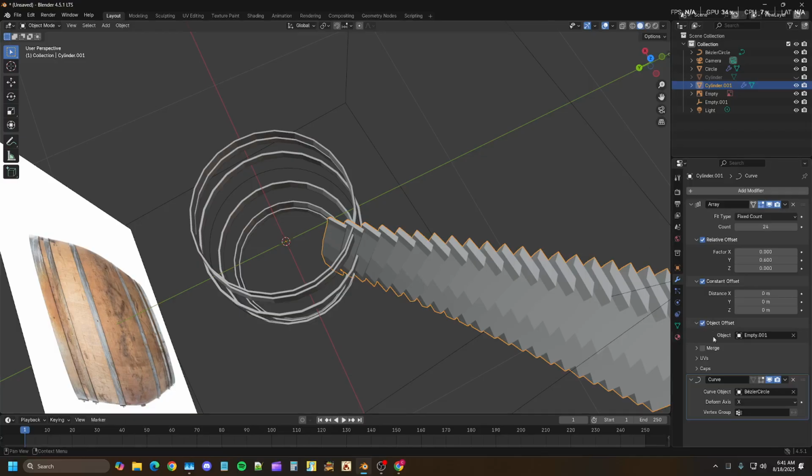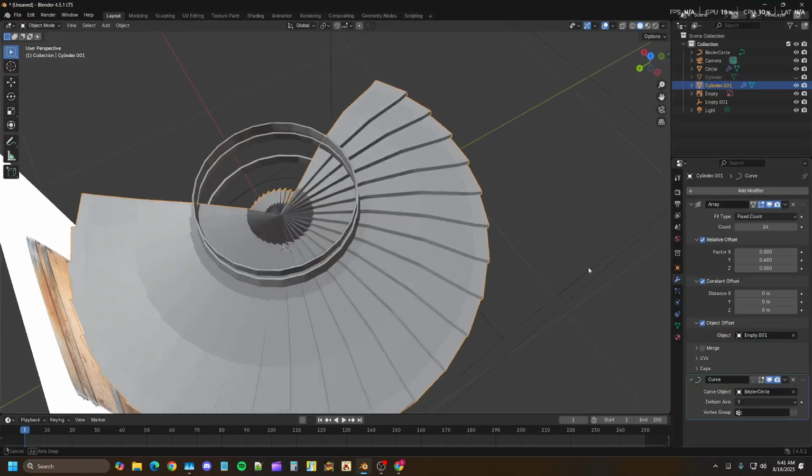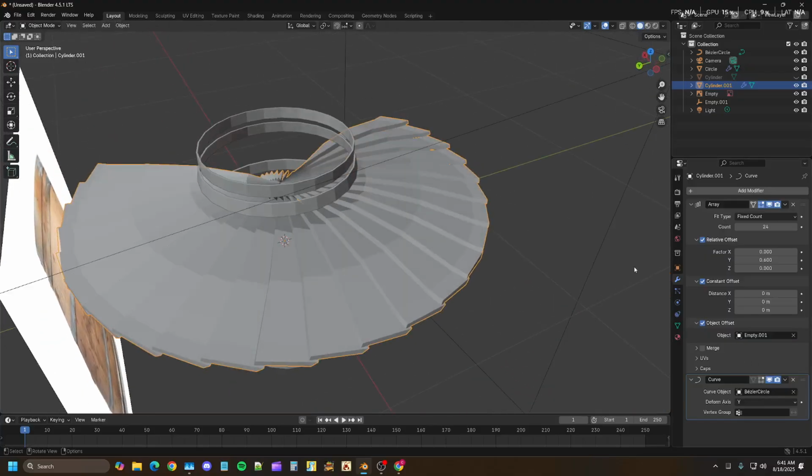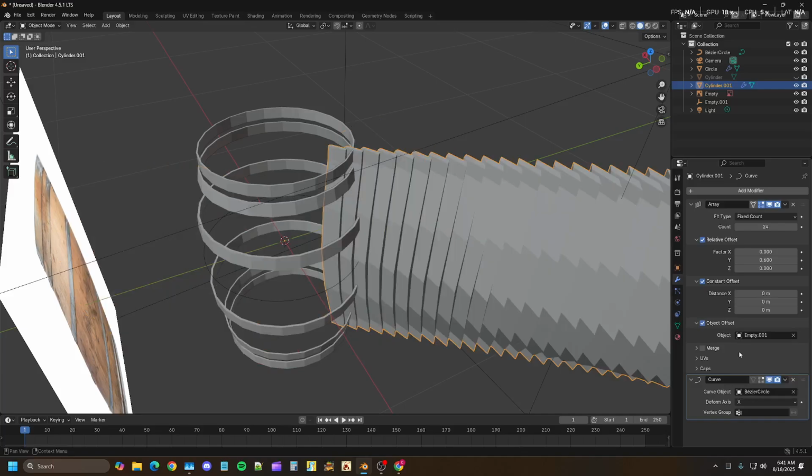And then deform axis. Not what we're looking for either. We definitely want it on the x-axis. All right.